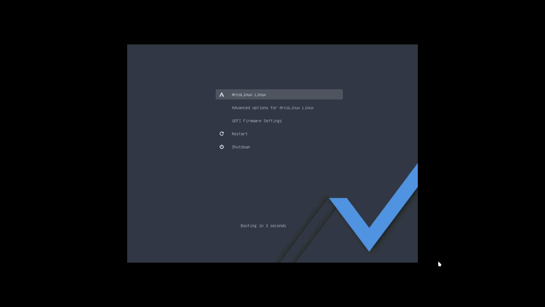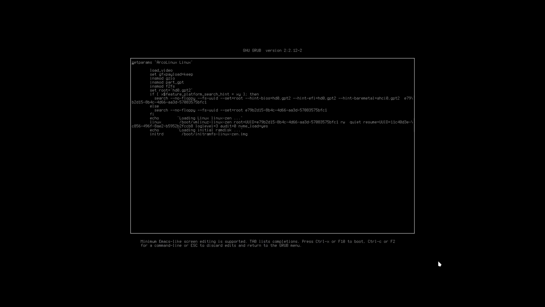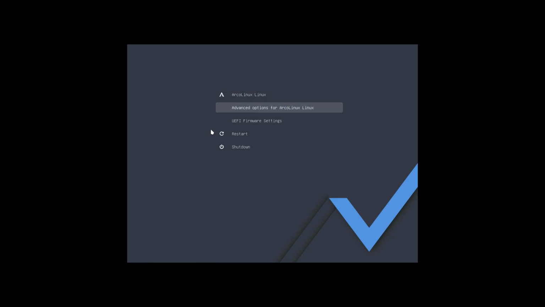We've chosen GRUB, and GRUB has a little bit of design here as well. You can go and move about. You press E and have a look at what's going to happen. If we use that line, it's going to do this, right? Read Linux, boot vmlinuz-linux-zen. Look at that, we're on Zen, fine. And here audit=0, nvme_load=yes, etc.